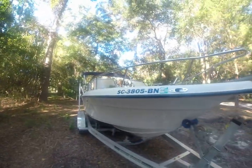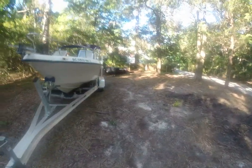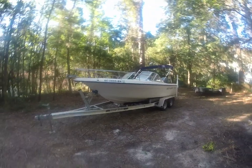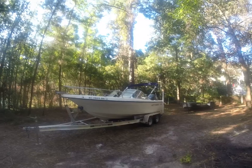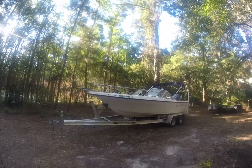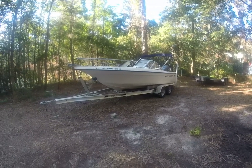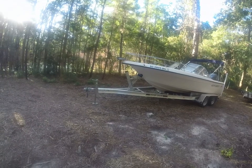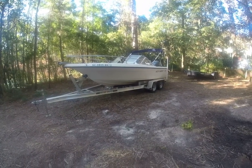So overall, there you go. Hopefully that gives you a nice clean walkthrough. New trailer, as far as I'm concerned, fresh motor, a little overpowered, so you've got plenty of power here. Clean upholstery, nice setup, nice bimini, nice even with the bow rail as well. So we've got a real nice boat here, 2003 Key West, with a 2012 motor, 250, 568 hours, and a new trailer. So that'll about do it from here.